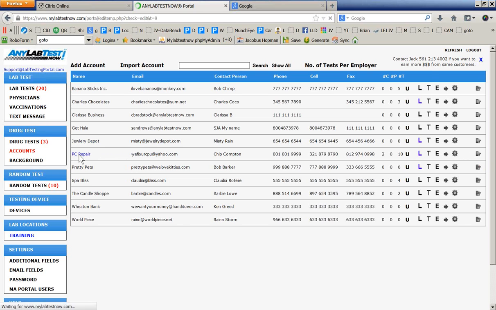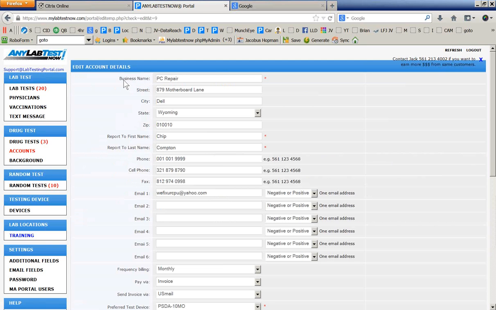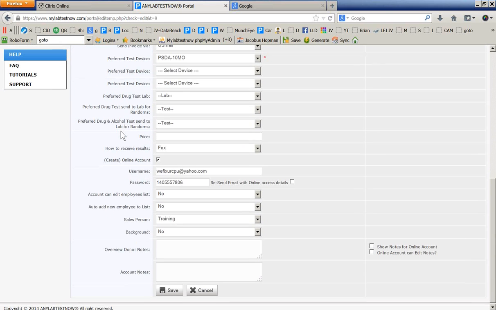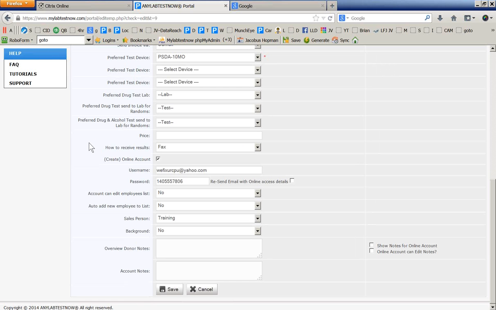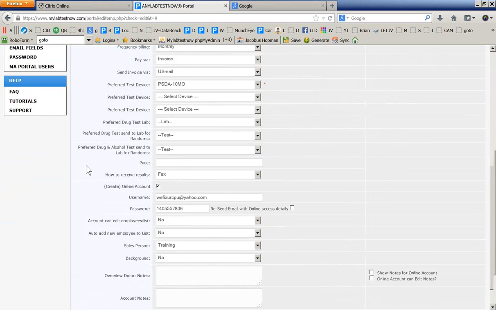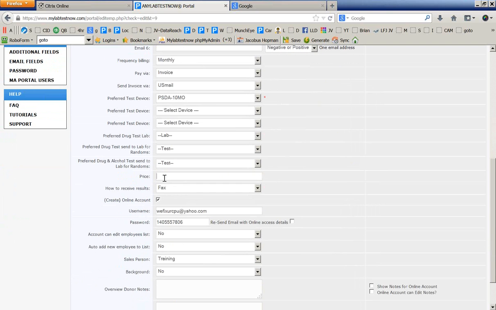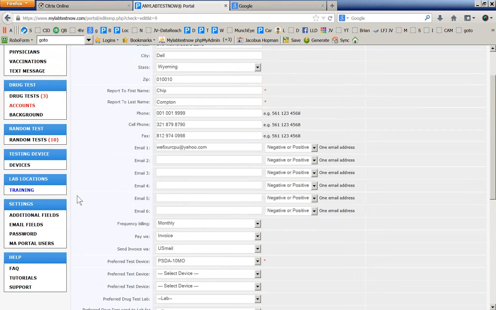I always like to click on the name, and then you have the business name, the street, and all those kinds of information which belong to this account. To my knowledge there is nothing more that you need to know. You can also enter the price you need to charge that account, so you feel confident what to charge. It's all listed, all available in the account.